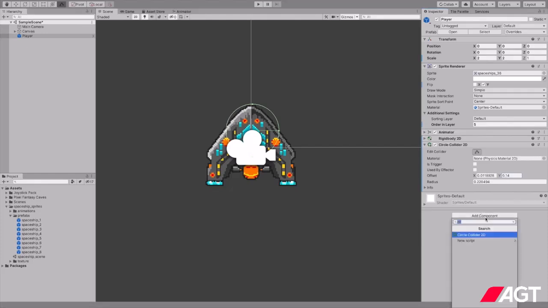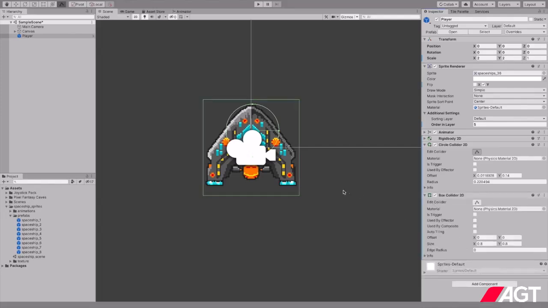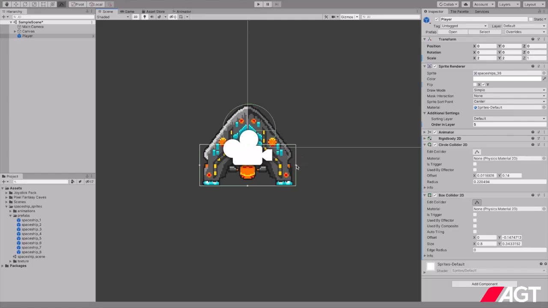This time we can use, let's say, Box Collider 2D, and we can use this collider for the bottom part of the player. Let's do something like that, and let's change the sides.